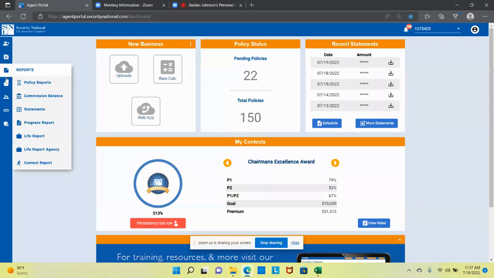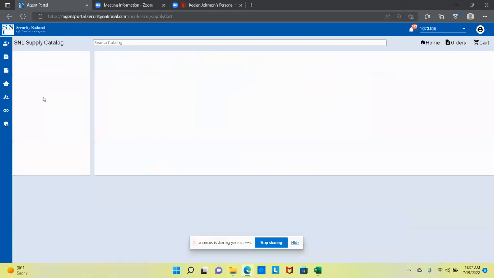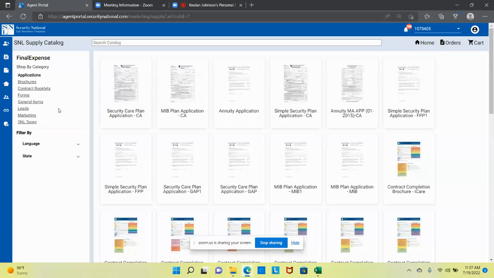On the left, let's go over here to order supplies and spend a little time here. I want to make sure that you get a good supply of materials together, that way, when you go out and you're ready to write someone, whether it be in person or over the internet, you have everything you need. So let's talk about applications. Over here on the left, you're going to see where you order your applications. Now, all this stuff is free, so go ahead and order some, that way you have it in your office at your home or your physical office.